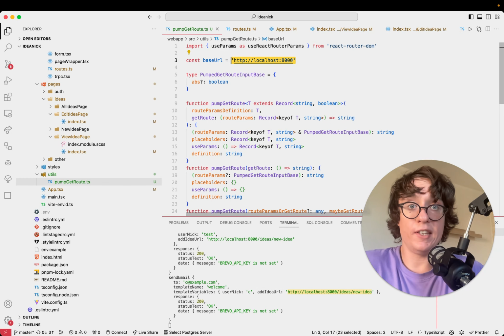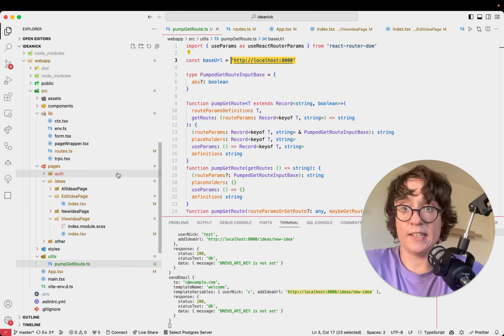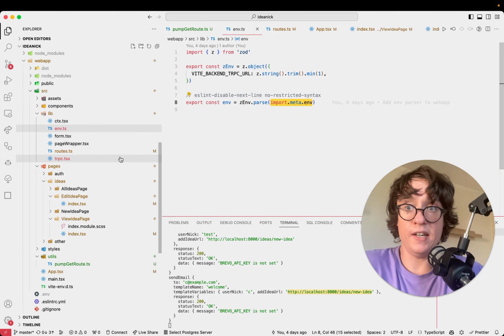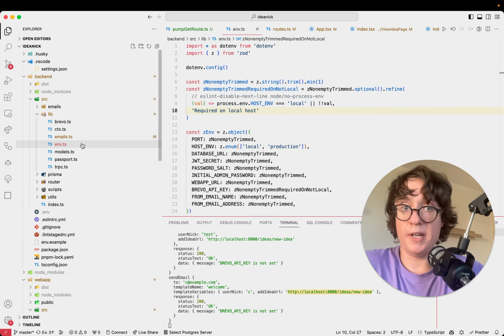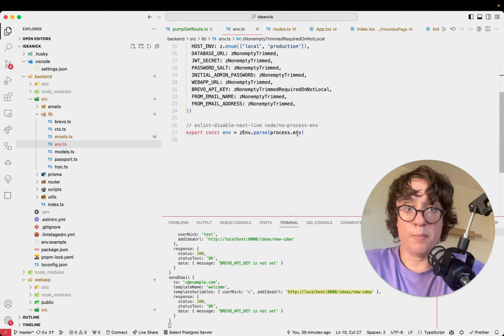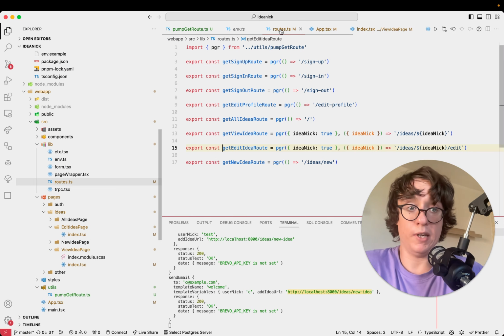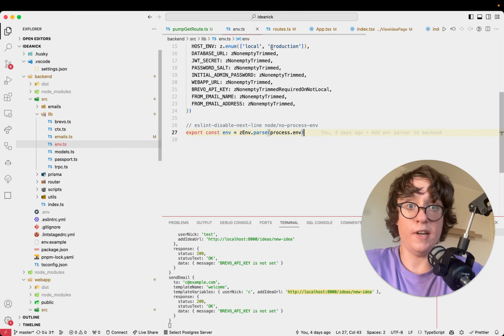And in the front end, our environment variables are actually in import.meta.env, while in the backend, our variables are in process.env. And if we try to access import.meta.env on the backend, there will be an error. On the front end, there will be an error if we access process.env. And this, in general, is a problem that we will solve in the next lesson.